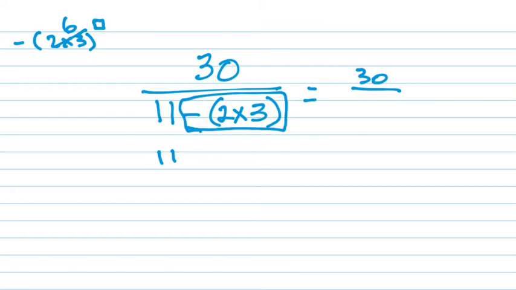Then we look for an exponent on the bracket, but do I have one? No. And the last thing I look for is the coefficient or multiplier. And in this case, the coefficient is not a number, it's just a sign. And you can multiply with just a sign. You just do the sign rules without the number part. So it's a negative out here times a what? Positive in there. And what does a negative times a positive always make? A negative. And nothing times 6 just stays 6. So do you see, you can multiply with just a sign.